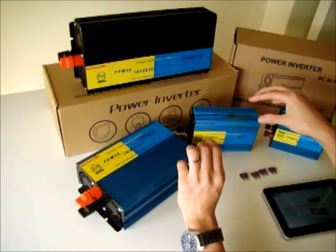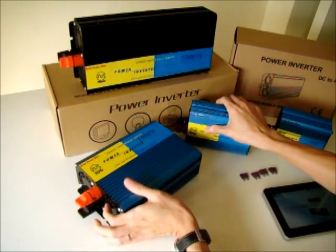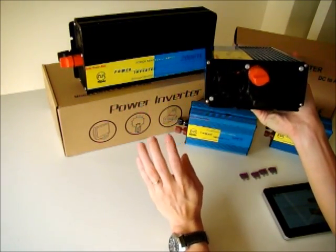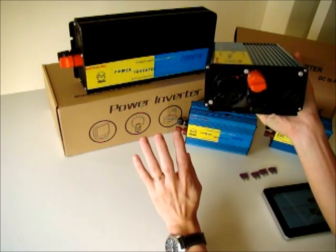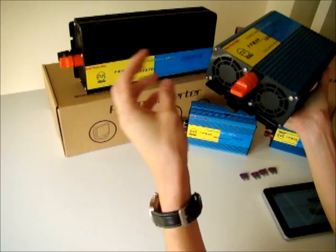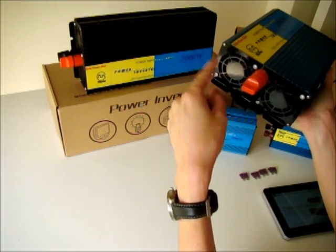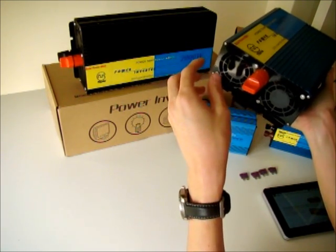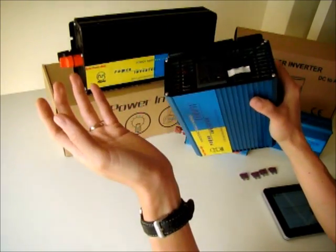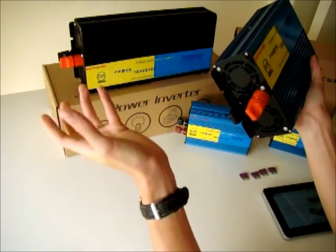The second thing I'm going to talk about is our ventilation fan. You'll notice that at the back there is always a ventilation fan — some units have two ventilation fans. Traditional inverters, when you just plug in the power source like a battery, the fan will turn on right away. Running that fan actually costs a notable amount of power consumption. So the inverter itself is consuming energy, and on top of your own device usage, the fan also consumes energy to keep the inverter cool. At the end of the day, you find that a lot of traditional inverters are not efficient because of this energy loss to the fan.